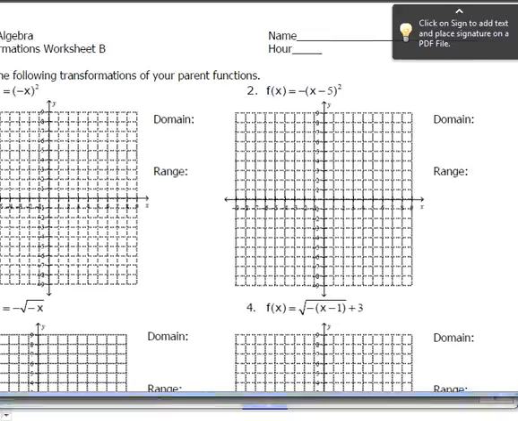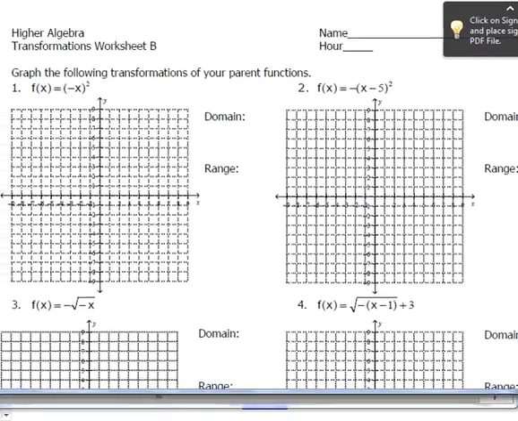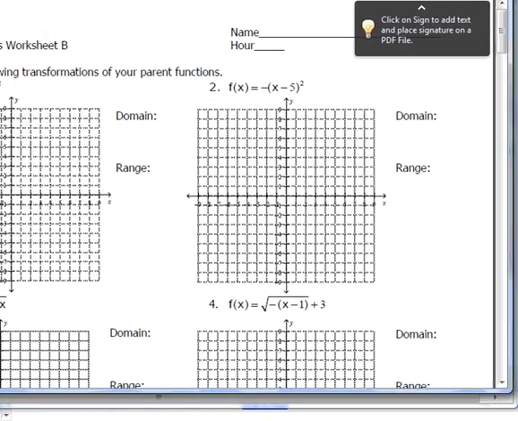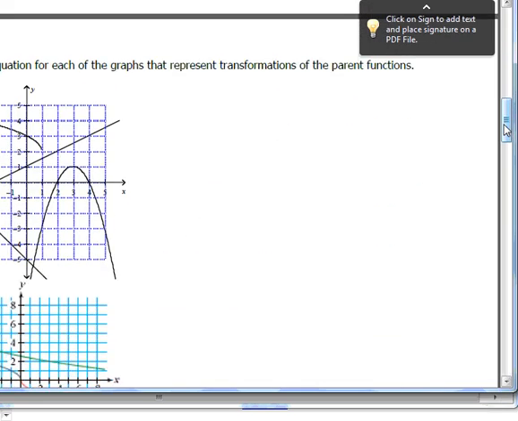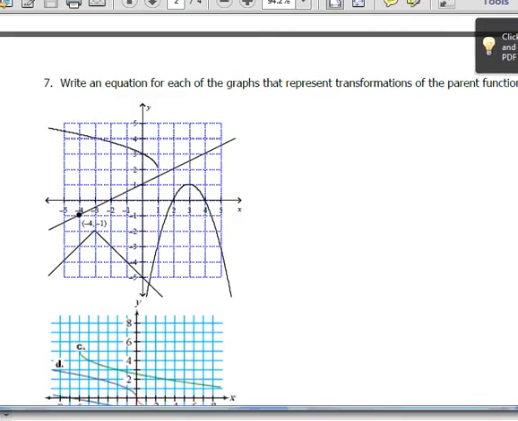So let me just kind of move over so I can get the scroll bar over there. There we go. I'll get up through, like, here's number 7. It's the first one that you haven't done. I gave you one of these yesterday, but I'll help you with this one today. So if I was going to give you an equation for that, first thing I got to know, what is it? Is it a squared? Is it a square root? Is it an absolute value? Is it a line? Which one is it?